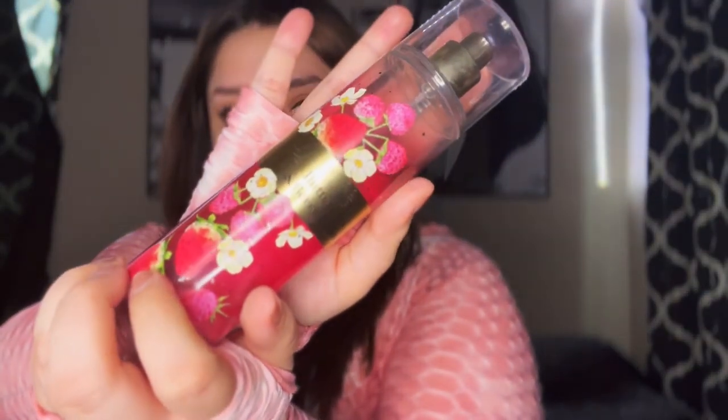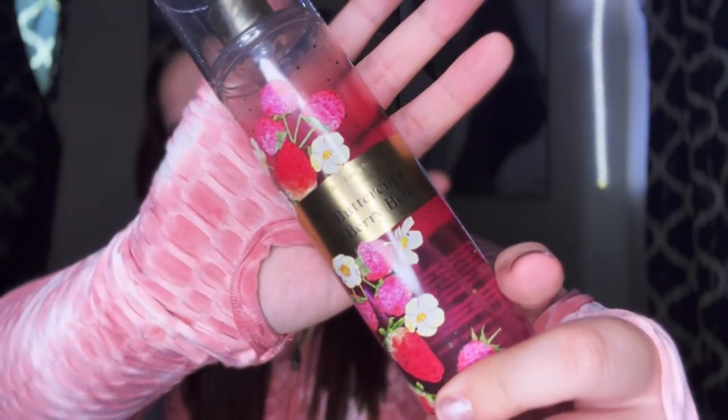Okay, so now you can get a better look. Look at that — that is nasty. That's horrible. So let's go with the big stuff that's on top. Of course, I just have my body spray — it's Buttercups and Berry Bellini from Bath and Body Works. This stuff, you guys, smells so good — like, this, to me, is what summer should smell like. It's amazing. The fragrance notes are strawberry puree, buttercup flowers, and bubbly prosecco. 'Let's gather together in the garden and toast to a celebration in bloom' — that's the bottle. This stuff smells so good; if I could buy a million of those, I definitely would.